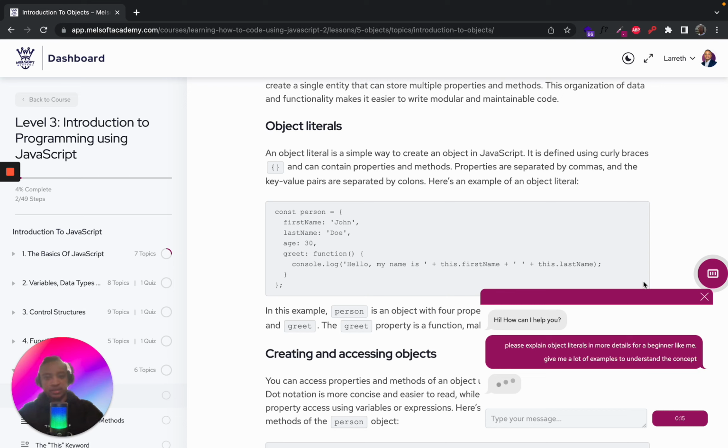And it is much faster than Googling. It is because with Googling you have to go through a lot of articles and sometimes it takes you a long time to get to the article that you actually want to get to. So between 30 seconds to a minute, Leo would have given you a response and you would have had a better chance of understanding your situation and your concept.